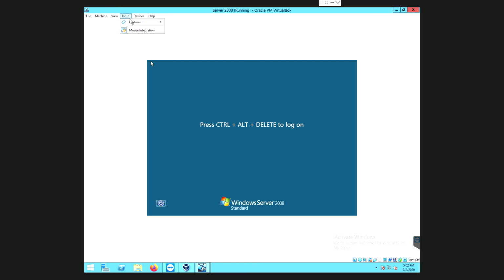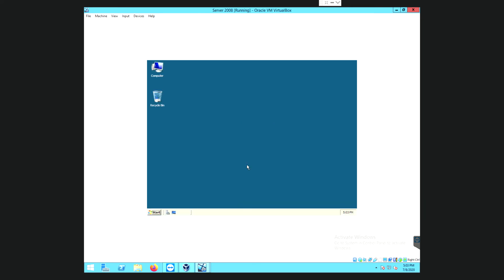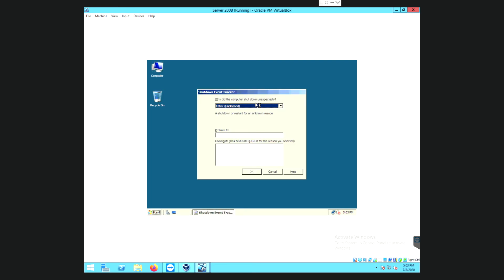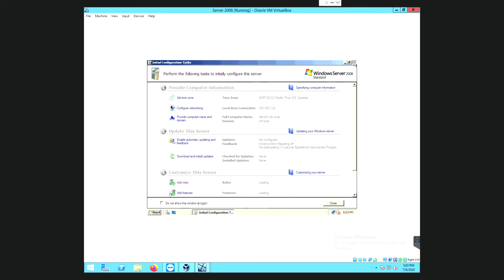So I'm going to click input and Control Alt Delete. And now I'm going to enter the password. Okay, so when this message comes up, we'll just click unresponsive and click OK. And then we'll just click X here.